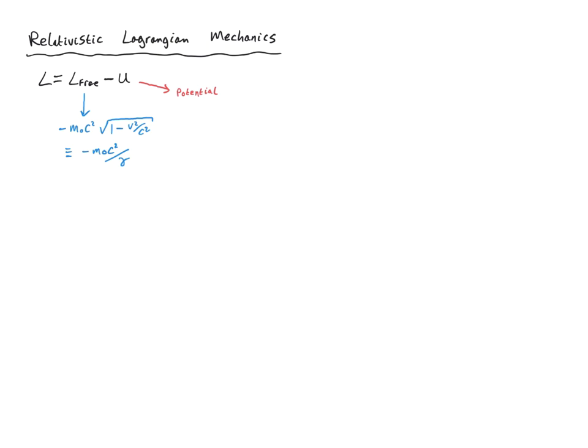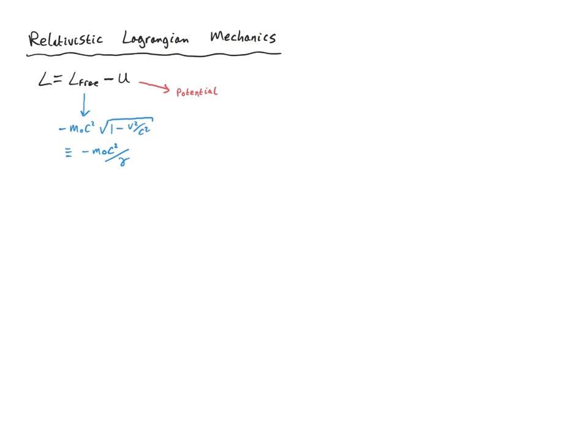In the first part of this course on classical mechanics and relativity, we explored classical non-relativistic Lagrangian mechanics in quite some detail. Now I will show how to extend and generalize this to the relativistic world. In fact, we'll see that a lot of the concepts very simply and straightforwardly carry over, and therefore we won't actually need to go into much detail here. We can basically just recycle everything that we did in the first part of the course and use it again here. The first and most important step is to write down the Lagrangian for our system.